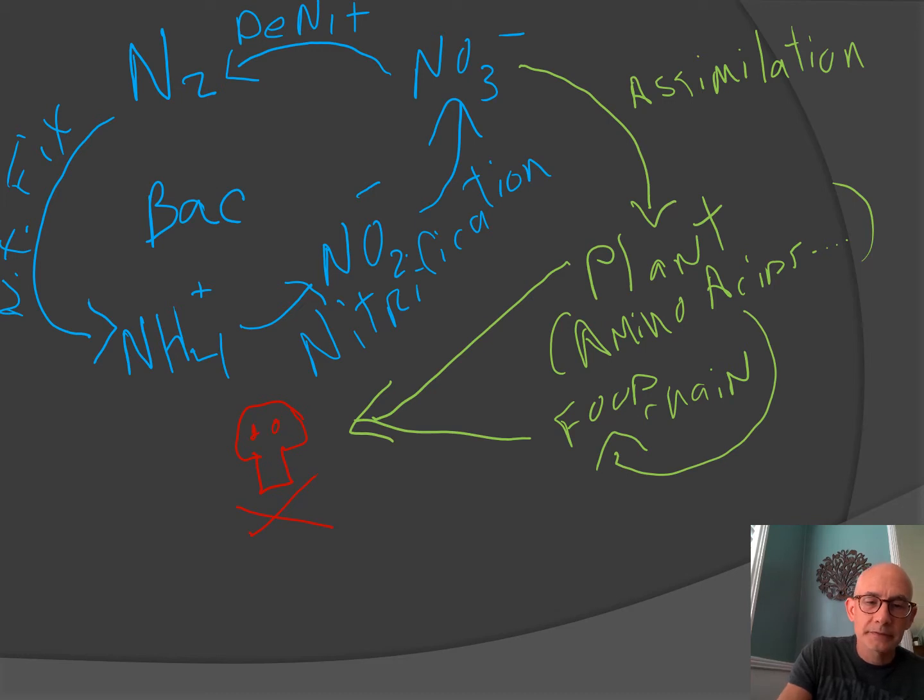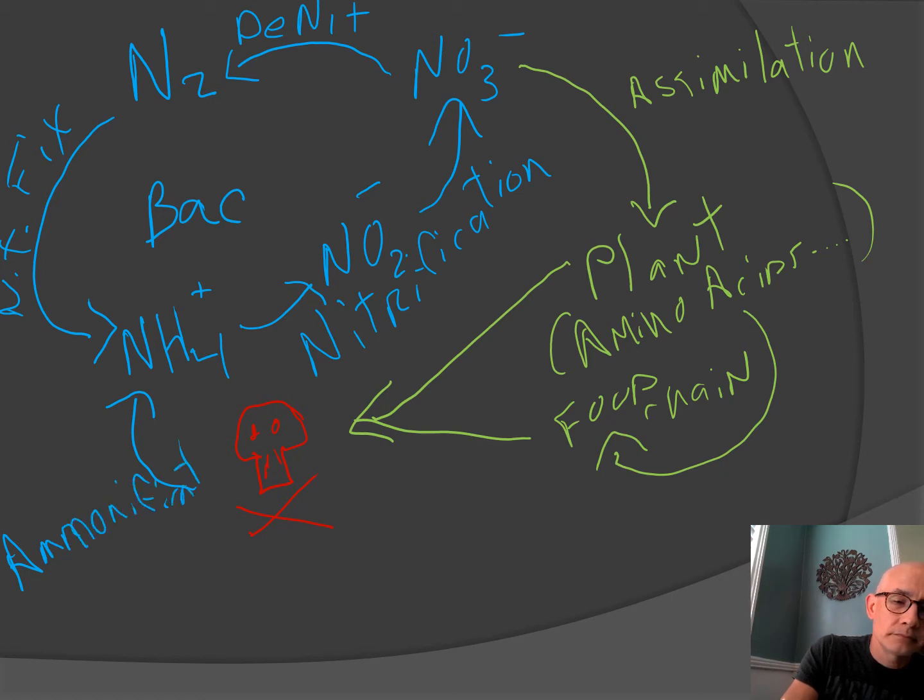Skull and crossbones, death. Now, as things die and decompose, they are going to return and become ammonia, and that is ammonification. And that's why dead stuff stinks. As the ammonia is being produced, as the sulfur compounds and the proteins are being broken down, dead stuff smells, and we're like, oh, that's nasty, and that's good because you shouldn't eat decomposing things because they're filled with bacteria, and that will make you very sick.